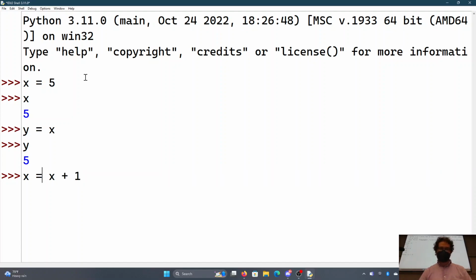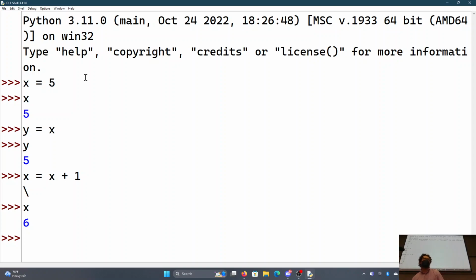This says, do what's on the right and store it on the left. So remember, it says it's an equal sign, but in reality, it's a big arrow. Which means this is saying, take 5, add 1 to it, and store the result in x. And as we all learned very early on, 5 plus 1 is 6, right? We're not going to be doing any crazy math here. If you see any crazy math here, it's always a trick question, okay? So I enter that, and x is now 6.